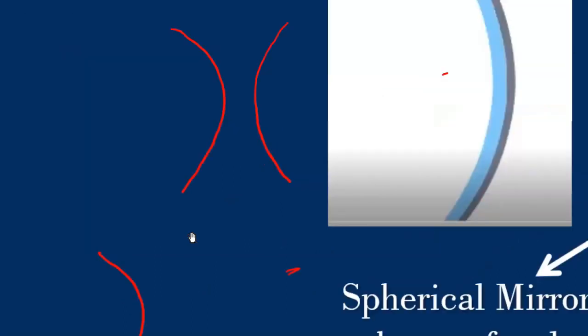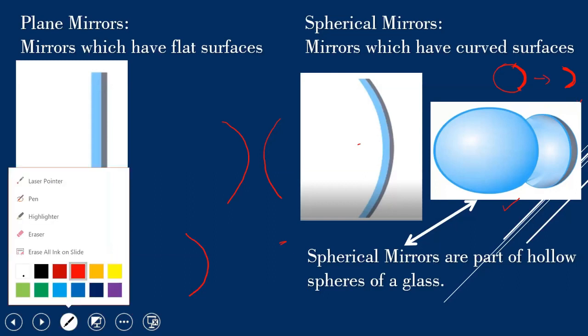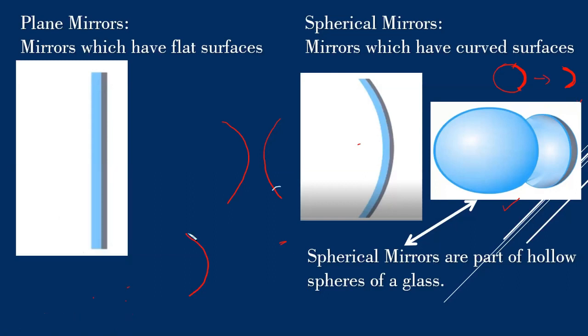I have coated this curved piece with my silver coating. This is the silver coating. So this part becomes opaque, right? If we don't put a coating of silver, it would be a transparent glass and light would just go through it. Would it be bounced back? No, because for the phenomenon of reflection, we need an opaque surface or an opaque object, which will not allow light to pass through it.